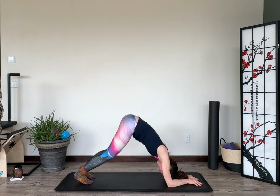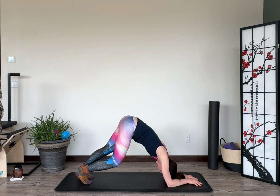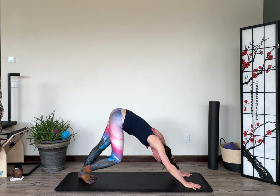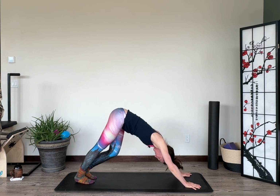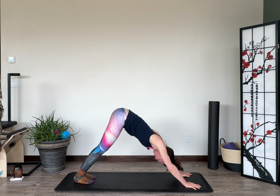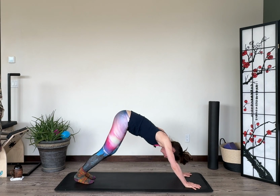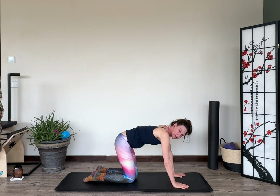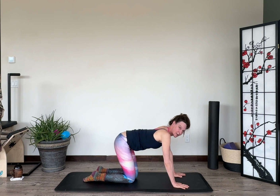Either way, if you care to, add a bend one knee and bend the other, let's get those hamstrings and calves awakened. 10, 5, 3, and then both heels press again and hold. And then lower your knees for a moment, and you can be on your forearms here. You could even have your forearms on the arc here. You could have your hands on weights if you need a modification.